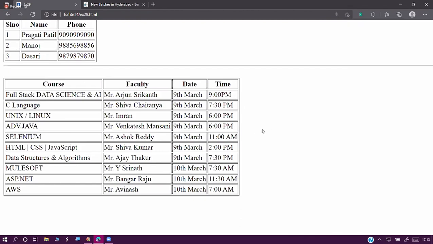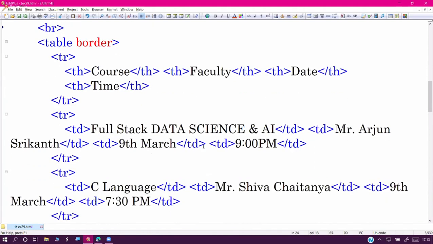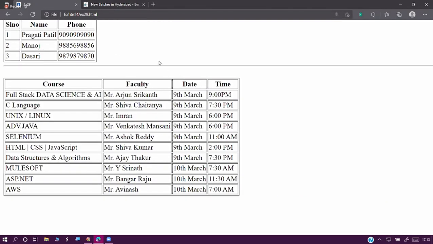No mistakes in the code. By chance, if any mistake is available or tags are not opened or closed properly, the shape changes automatically. It won't be uniform. Like our sitting order, one row forward, one row backward, it will come. If the shape is maintained properly, there is no problem in the code. Basic table ready, sir. Next, one by one, we are going to apply settings.